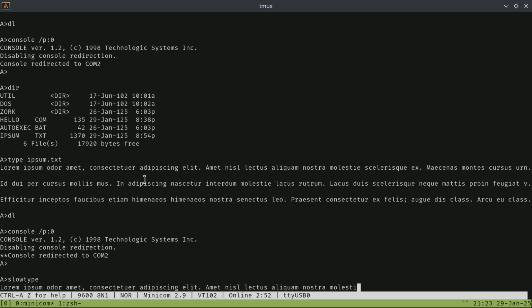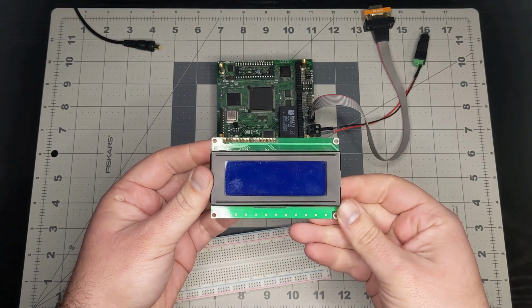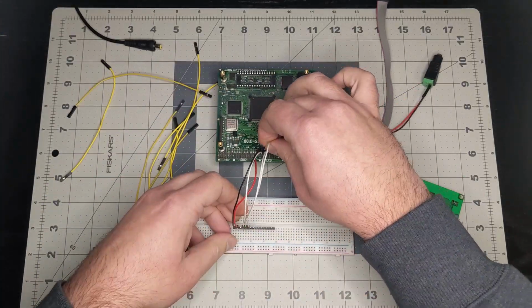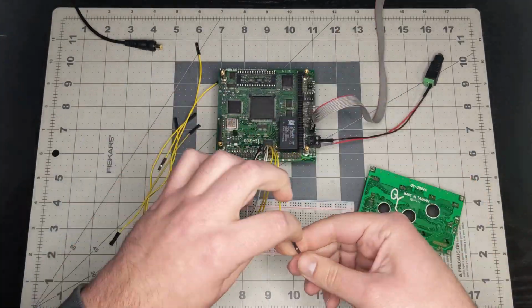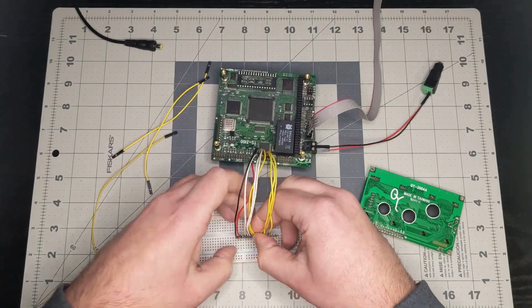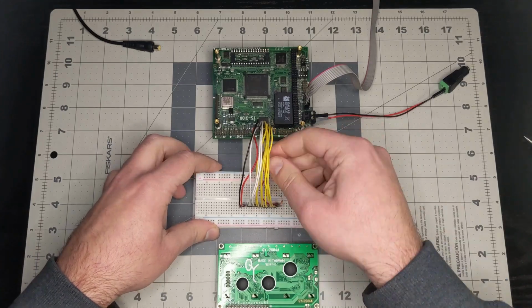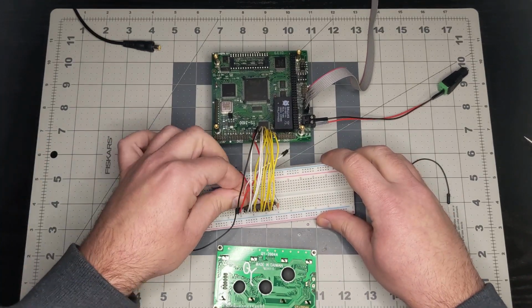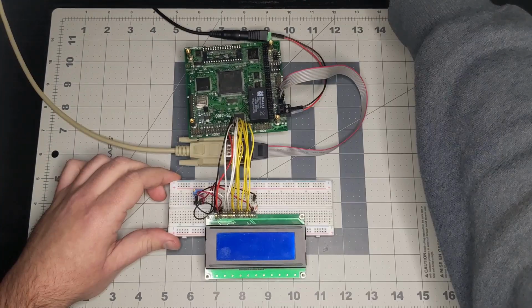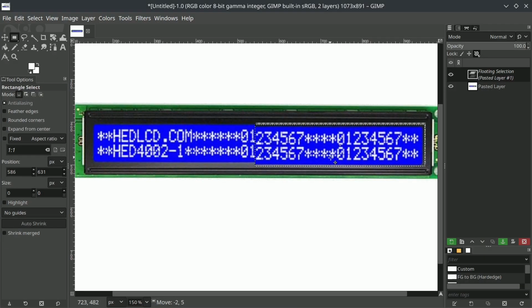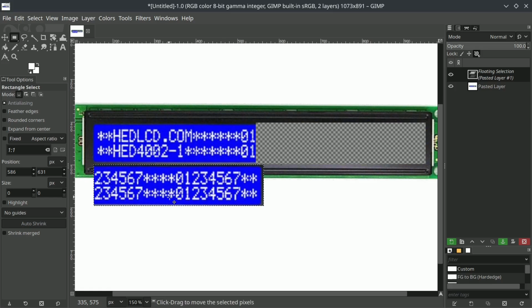And now that we're printing slowly, let's redirect the output to something a bit more fun, like this alphanumeric LCD. The slow type program is particularly useful here, as these types of LCDs have a slow pixel change rate. The BIOS only officially supports 40x2 LCDs, but this is a 20x4 LCD. While they both have the same number of characters, the controller, like the BIOS, is only officially capable of driving a 2-line display, so the organization of these panels is like a 40x2 LCD that you split vertically into two 20x2 halves and then stacked on top of each other.